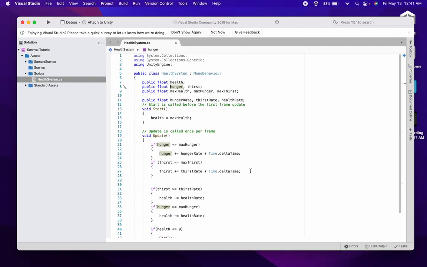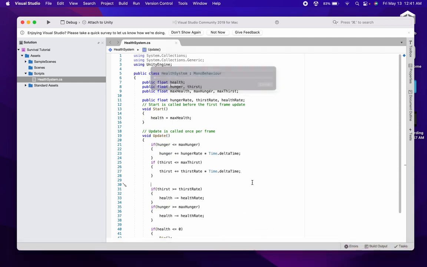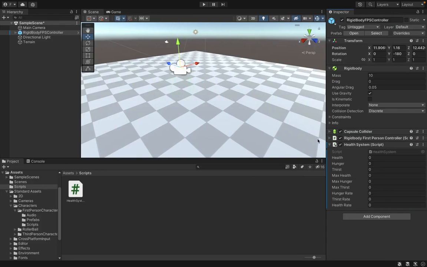Okay guys, turns out I did not save. Make sure you do that. Then head back into Unity, and you should find all these variables now.